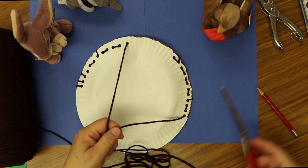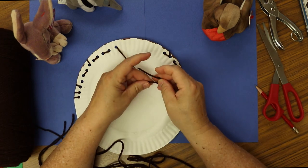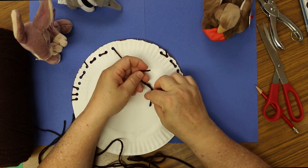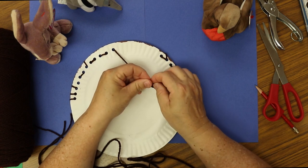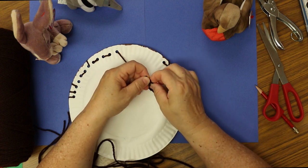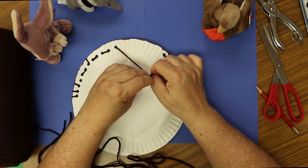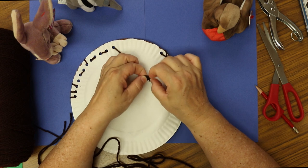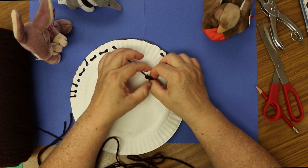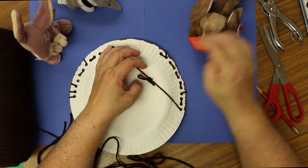So what you can do is you could take these two, right? And I'm gonna cut them. And you could tie them up into a cute little bow. Pulling a little bit tighter just to make sure. Here's your cute little bow. Do you know how to do a bow yet? I hope so. Because this is how you tie your shoes, right? That's right. I don't have shoes.